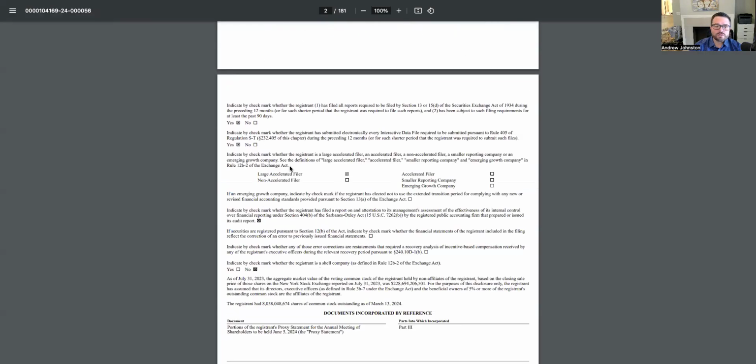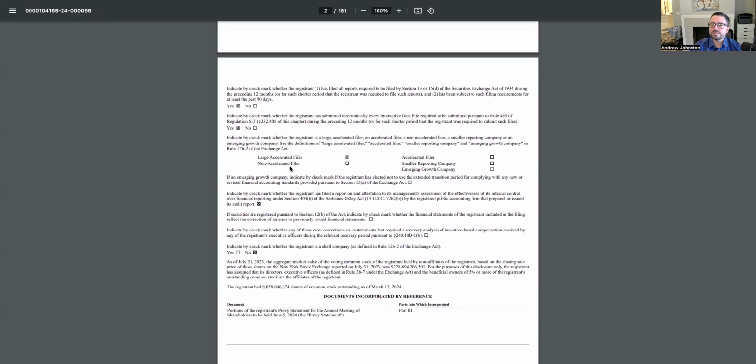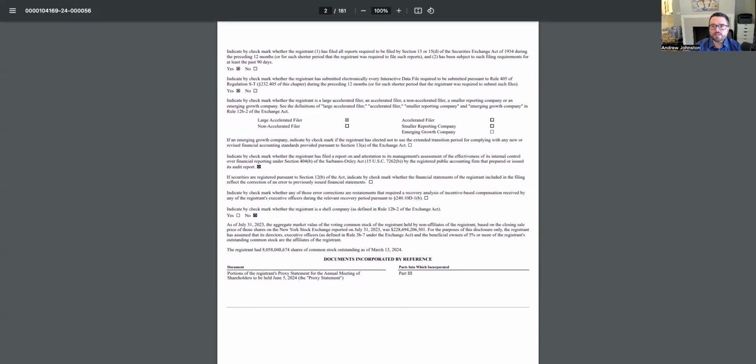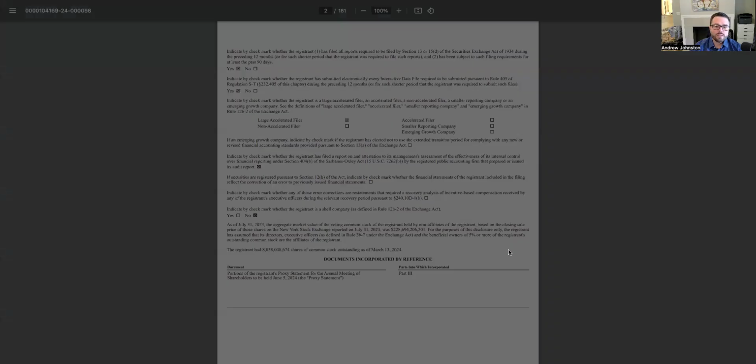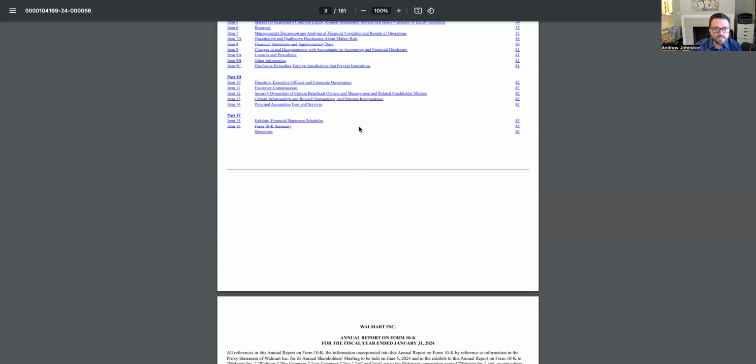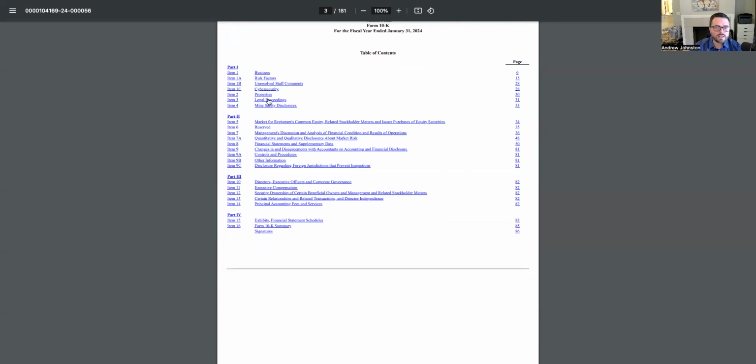Some things to look at here. There's all sorts of useful information. This is the place I would start. You want to know what Walmart does. This is what Walmart says about itself, how they describe their line of business, all sorts of things. You have a nice little table of contents. In this case, it's a live linked table of contents. Have a look through here.